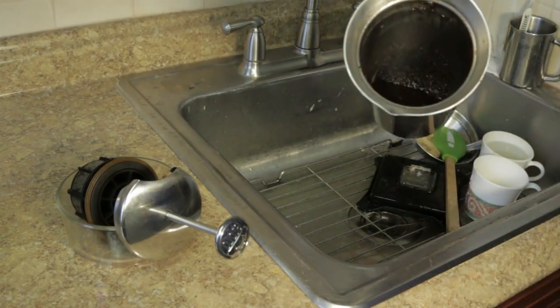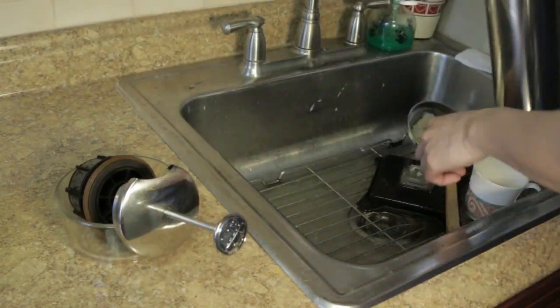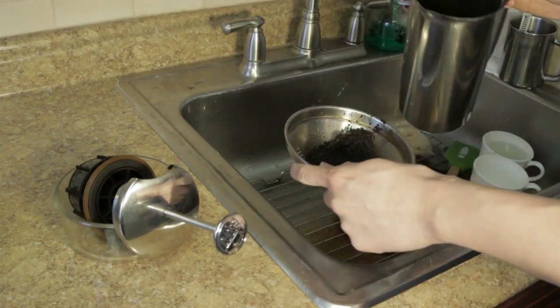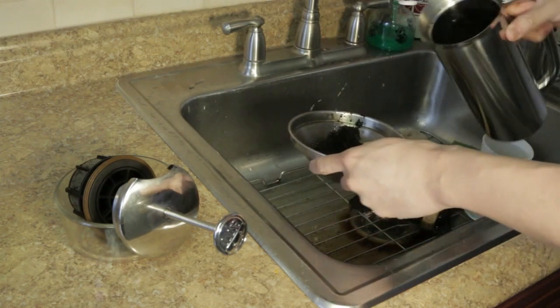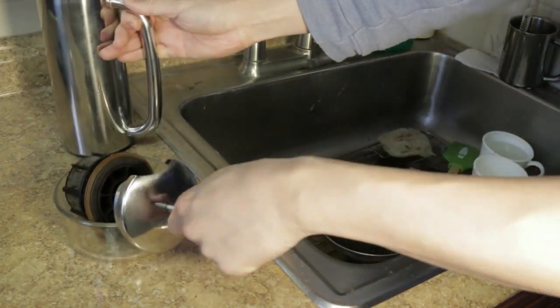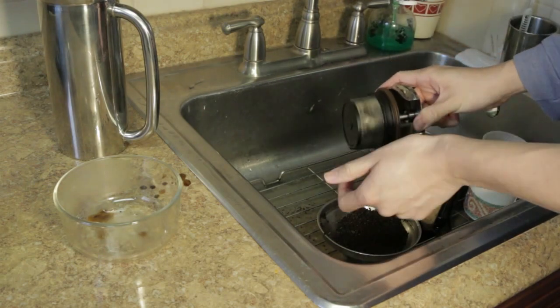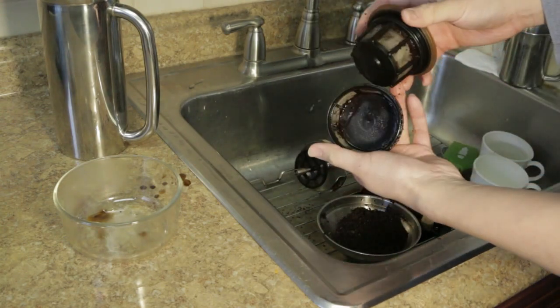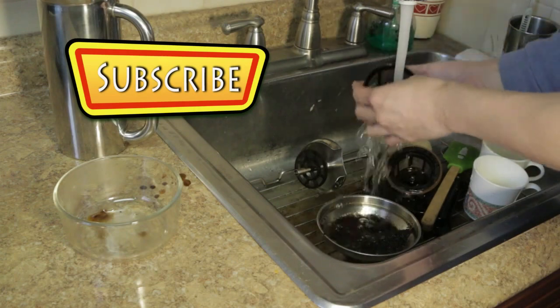So let's go into the cleaning. This is the least favorite part of the cleaning. You see over here, the majority of the grounds are on the bottom and there's still some liquid left. So what I like to do is to dump it in a strainer. You can save the coffee for compost. But not all of it comes out. You need to fill the pot with more water to get the grinds out. Also because this is a metal filter, the coffee is very oily. So you definitely need to use soap and just not rinse it out. You need to wash the inside of the filter. And you can do that by spinning it off and popping it open.